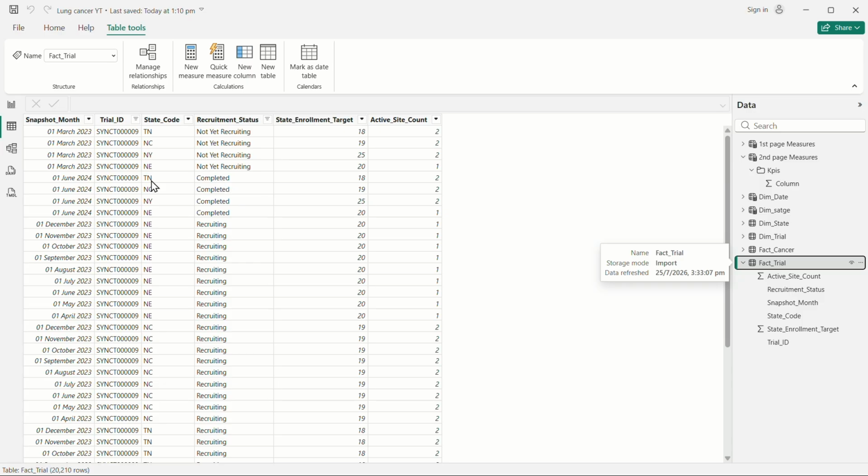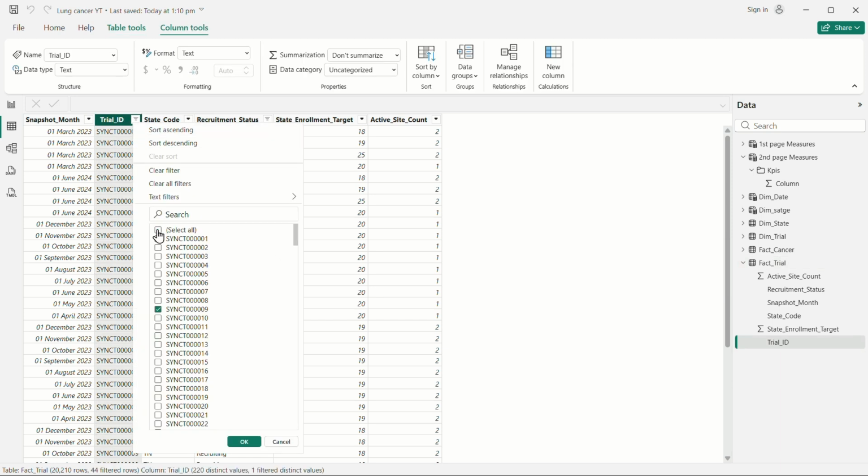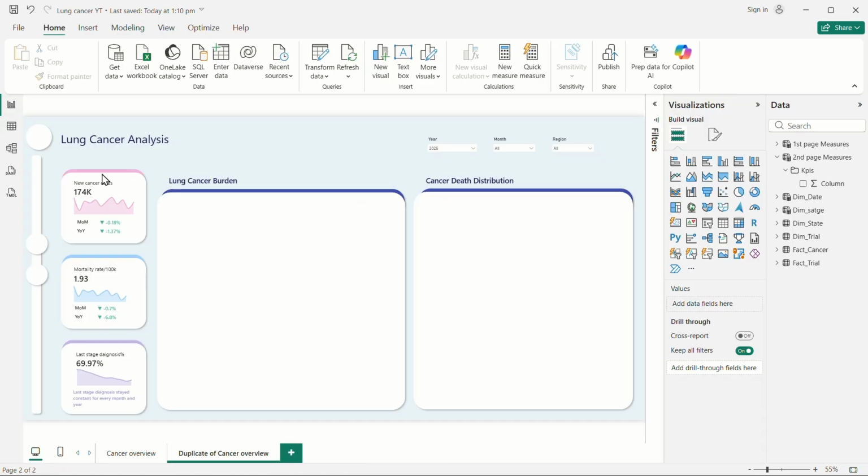As you can see now, for this ID there are three statuses showing at different months. So we need the status for the latest month. If the latest month is completed, that means it is not ongoing. So that is the main issue here. That's why we cannot use simple distinct counts and simple DAX here. We need some advanced level of filtering.